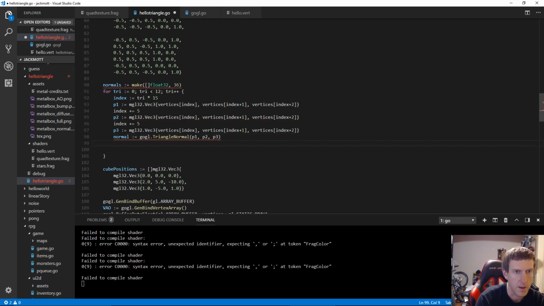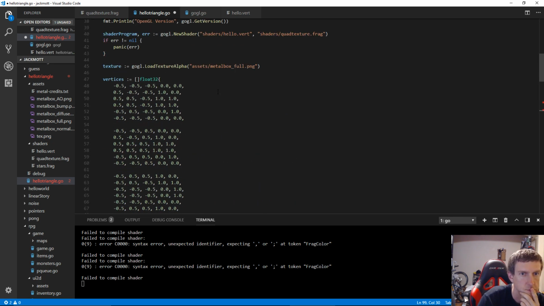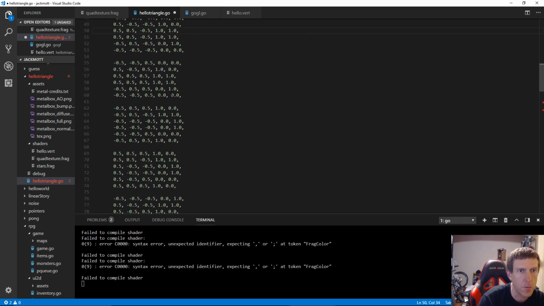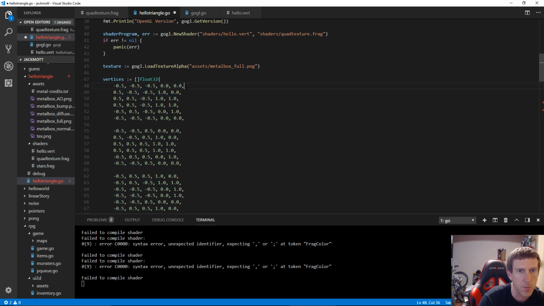And then normals of, let's see, two, three. So we have actually 3 normals we're going to update, because for each triangle we put the normal on every single vertex. Right, so we go 1, 2, 3.